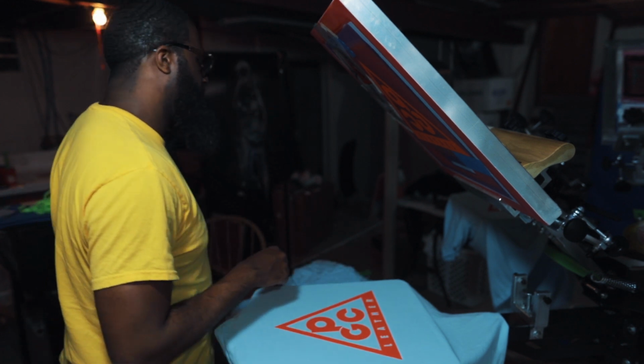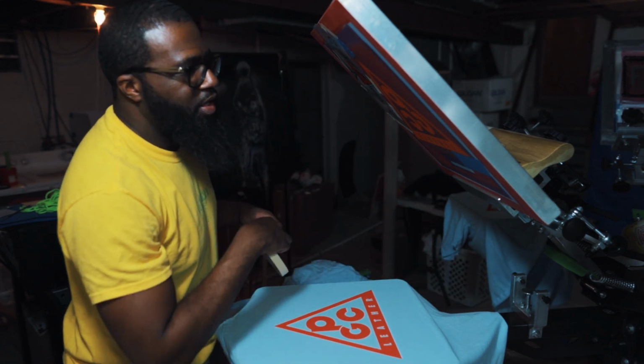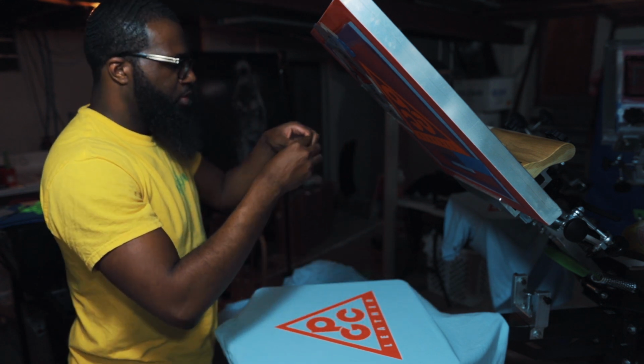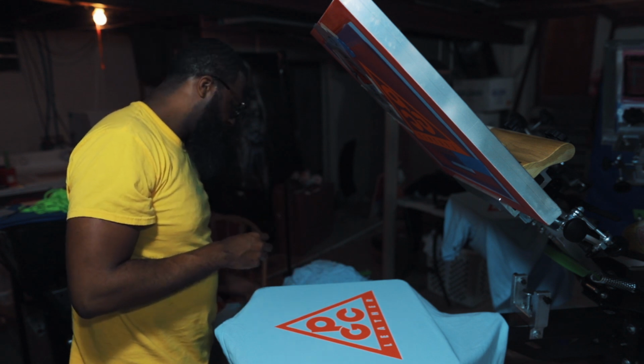I know what's gonna happen, because things can never just go perfect. Got a pinhole that I didn't have when I ran these tests.